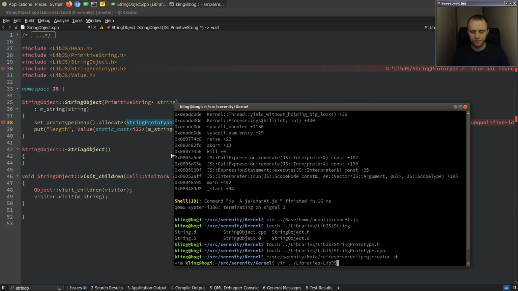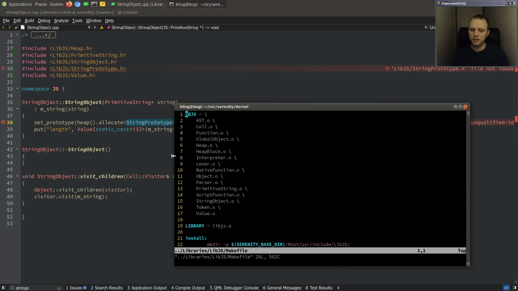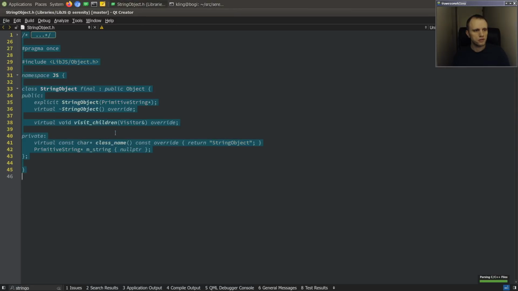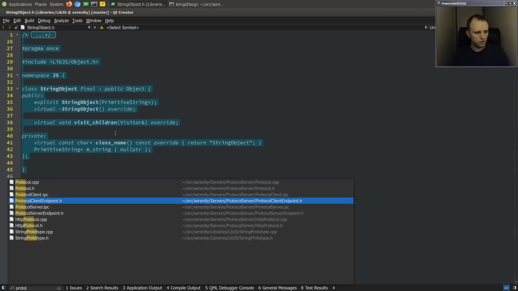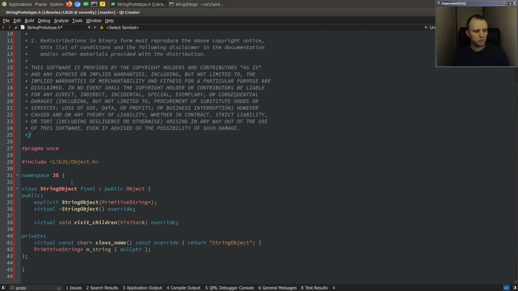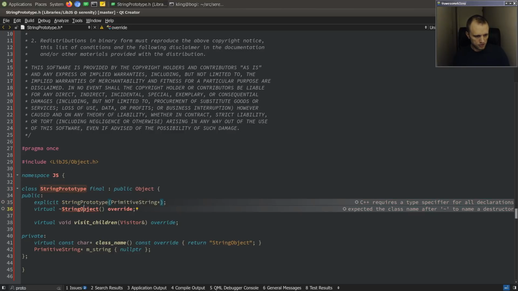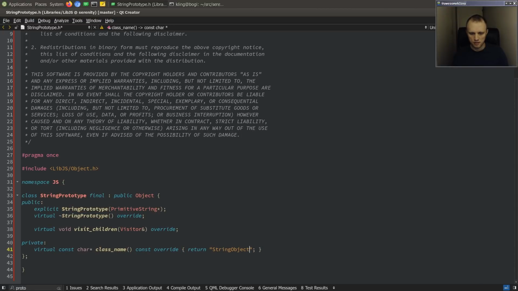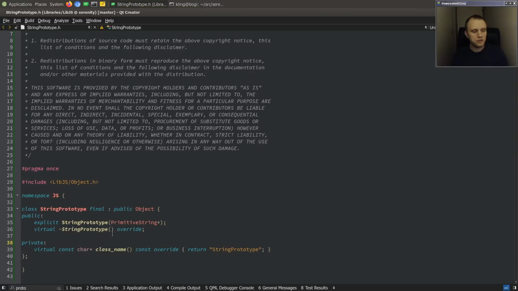and I think we can start by making them kind of the same as string object, but then they will diverge a little bit. So starting with string object, string prototype, but we will instead, of course, do this, and it's not going to have a primitive string inside of it, and it's not going to have any children, so it doesn't need to visit any children.